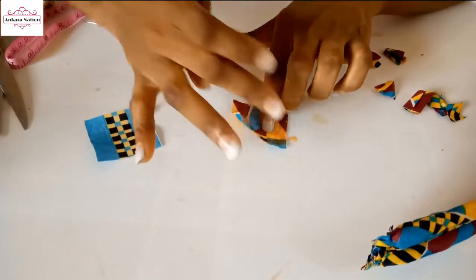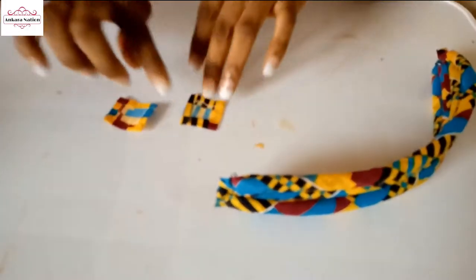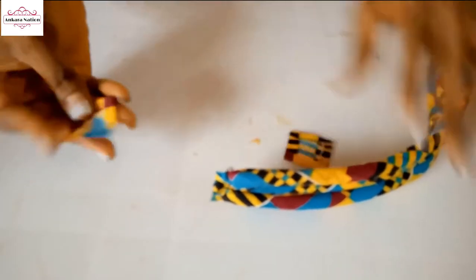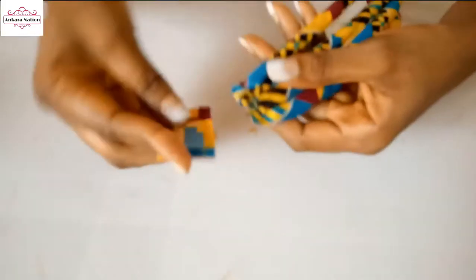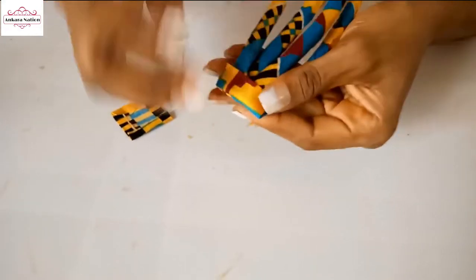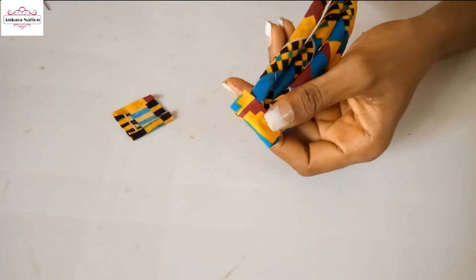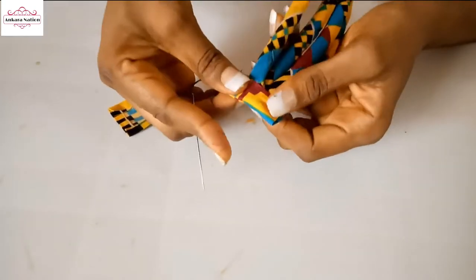Wait for your gum to dry. So guys, I folded both of them. We are going to use this to give our choker a very neat finishing. Just put it this way and use your needle and thread to stitch it down.